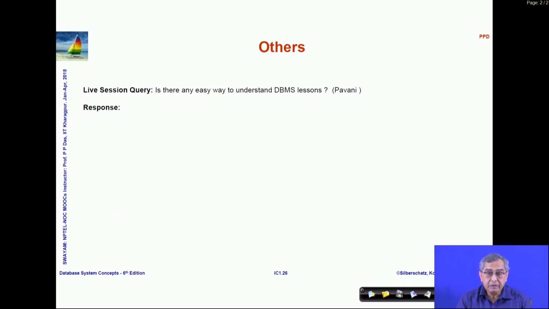Then you will have to practice coding for several queries, and like any other programming exercise, it is not enough to just write the query on paper. You have to actually populate data in a live system or in a pseudo live system and try out the query. So it is only very thorough hard work that can make you a master of DBMS. I am sorry, there is really no shortcut to that.